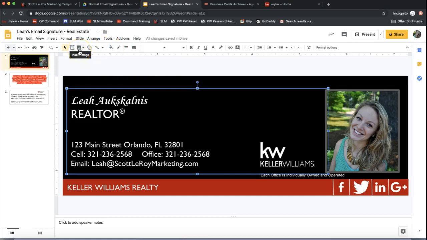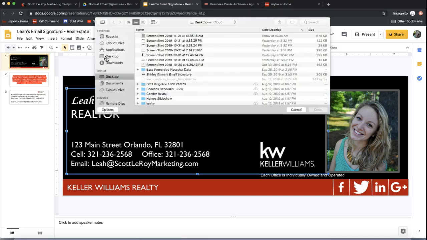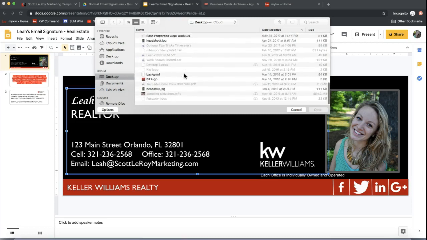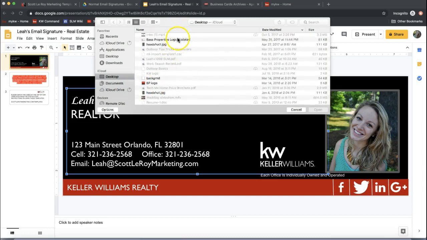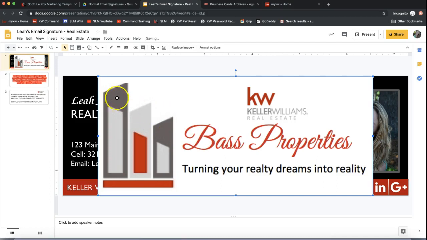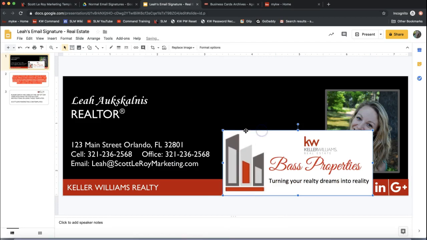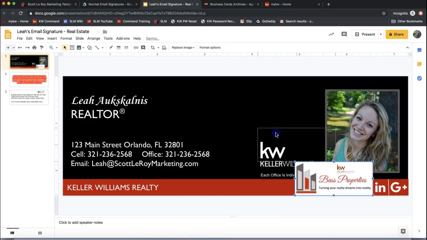If you just need to insert your team logo to your email signature, you can do that. This insert image icon looks like a postcard with mountains on it. Now, it looks similar to when we were replacing our headshot, so I'll upload from computer here. It searches my computer, so I can then bring that in. Once it brings in the image, I can resize that and reposition it on my email signature wherever I'd like it to be.